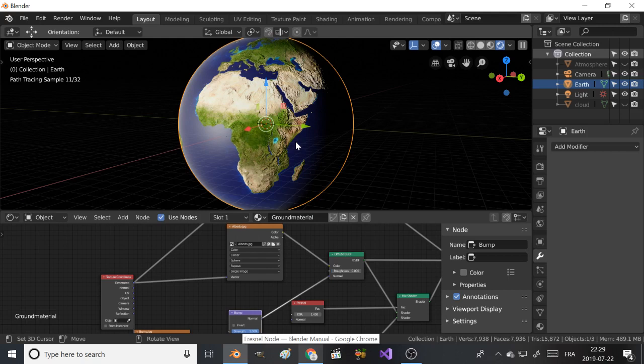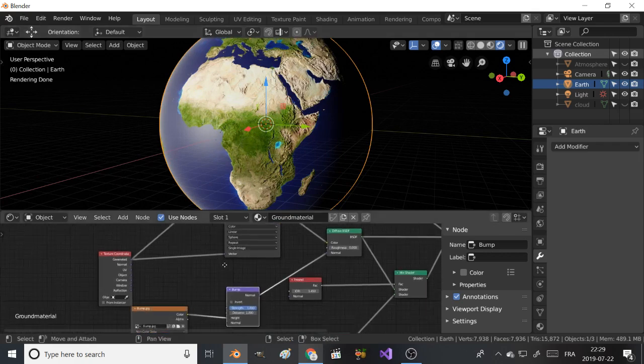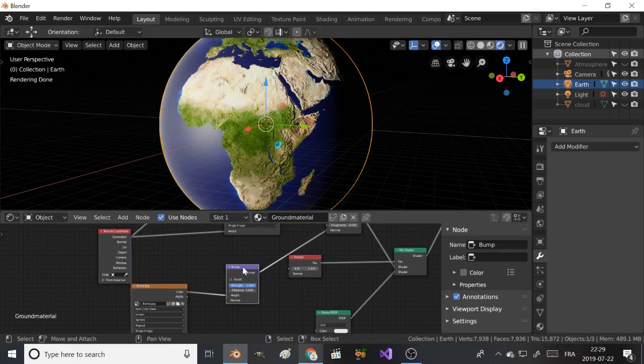It's a little bit strange, because now we just have 32 samples, but when we add the clouds and the atmosphere, it will look much better. If you want to reduce the bump mapping, you can reduce the strength here by, let's say, 0.8. Okay, so it will look better with the clouds.